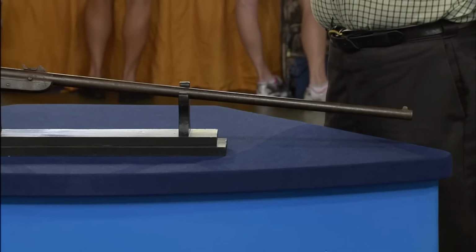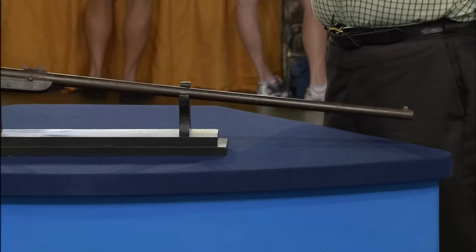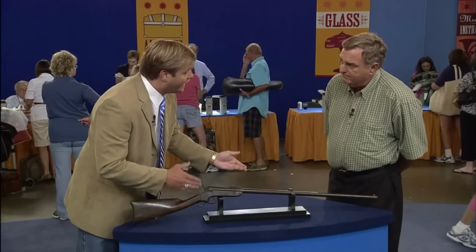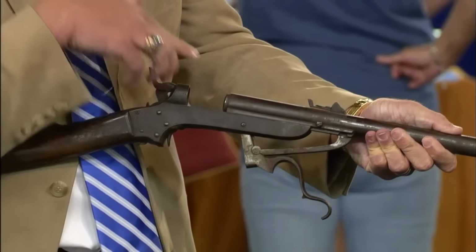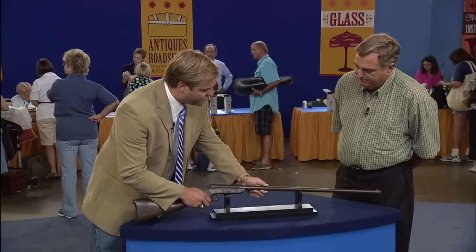In 1862, Sharps and Hankins came together to produce this model as one of their primary firearms. There were a couple of other unique features with the Sharps and Hankins. One is the way that it loaded. We can pick it up. The whole barrel slides forward to let you put the cartridge in. They manufactured 8,000 of these guns, but this one is the very first.